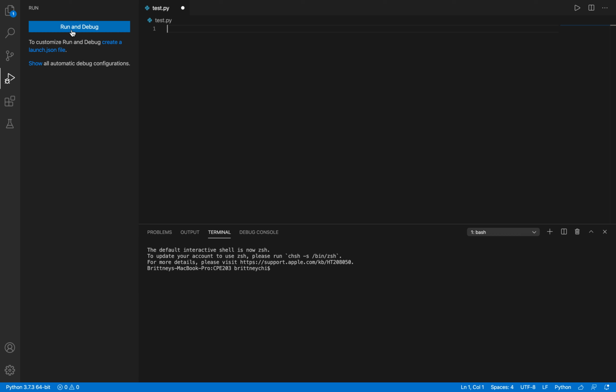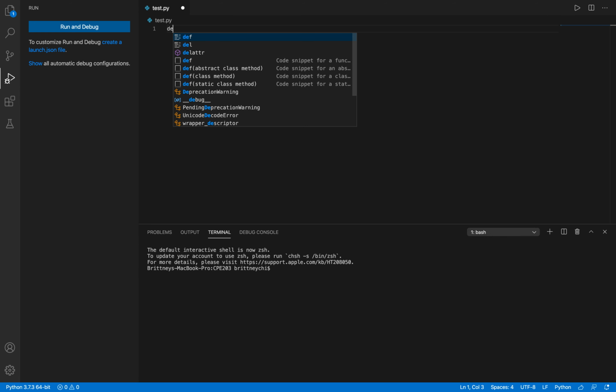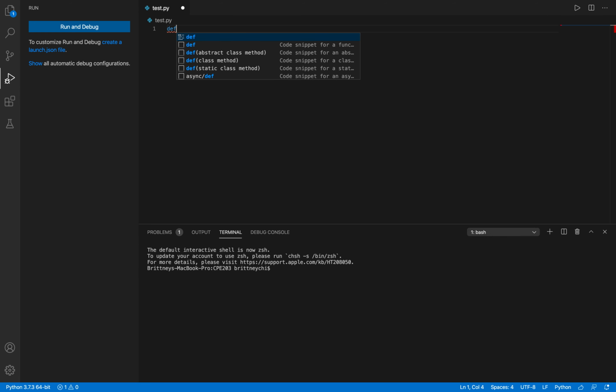When you hit Run and Debug, what it does is it runs whatever function is the main function in your file. And so the first thing you need to do is define that main function. So you do that with the def keyword. So you define a function with a name right after it, and then open parentheses, close parentheses, and then colon. And so this is the general syntax for defining a function. It's just def, function name, open, close parenthesis.